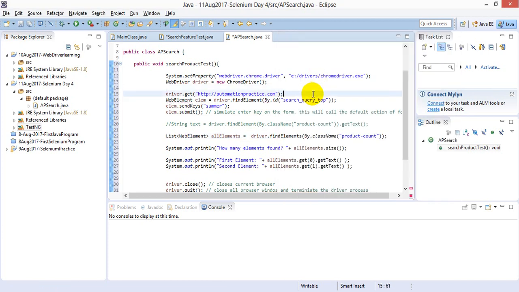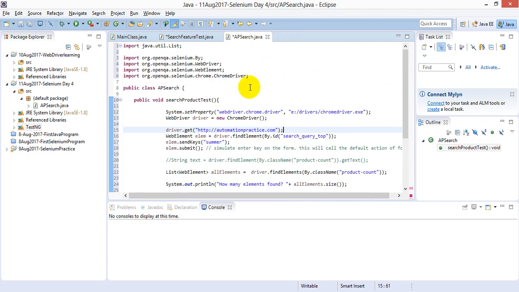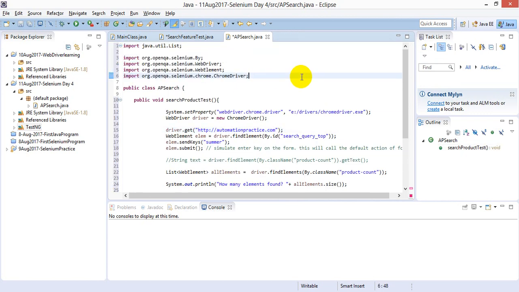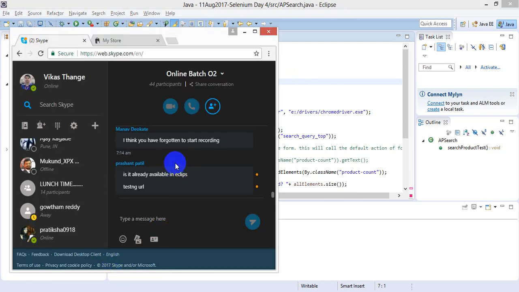So I just double click on one, and we see all imports happen automatically. So Control Shift O is the key for removing unnecessary imports and adding required imports. And if it finds multiple matches for the same class or interface, it will ask you from where to import. I hope this is clear. If you have any questions, please let me know.